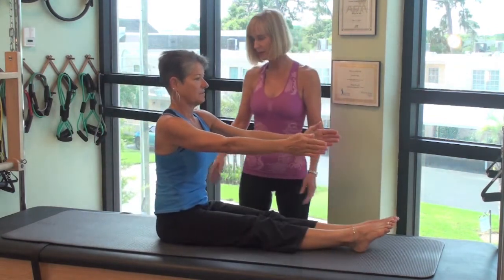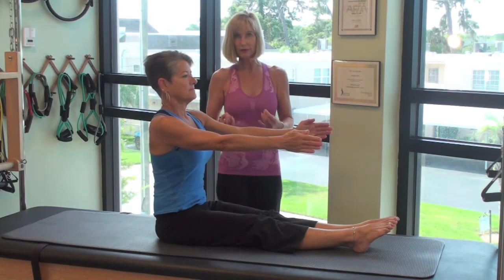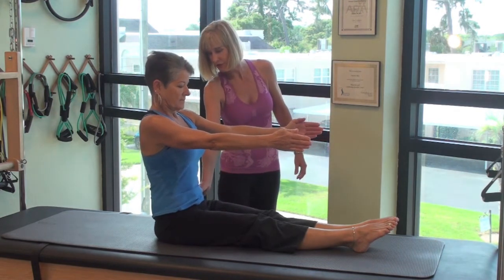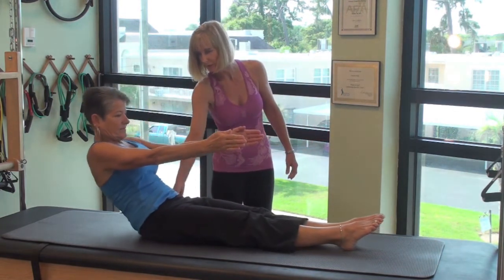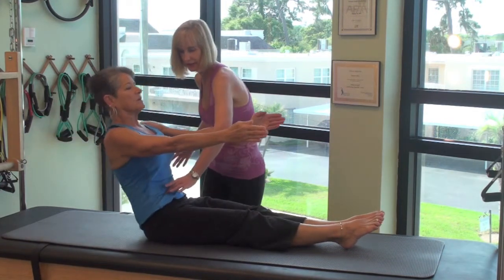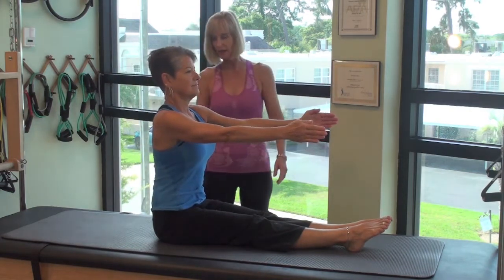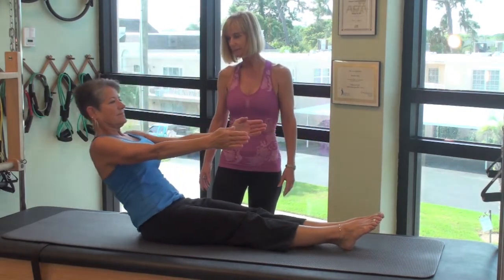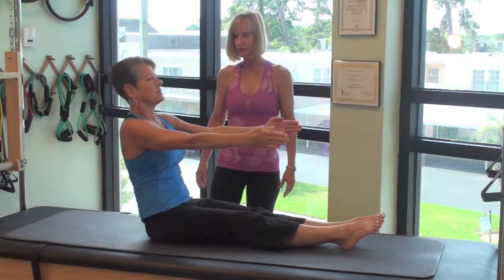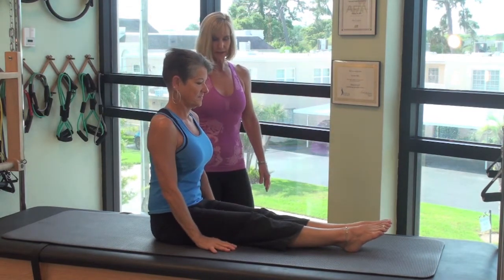This time we'll do some with the legs extended. If you're stronger, you have good core strength, you can do this one with the legs extended. Same motion, you're starting with a pelvic tilt, curling back, right to there. Exhale, everything pulls in and up, and you come up to a nice tall position. And one more, inhale. And exhale, nice. Okay, and we're going to end with a spine stretch.